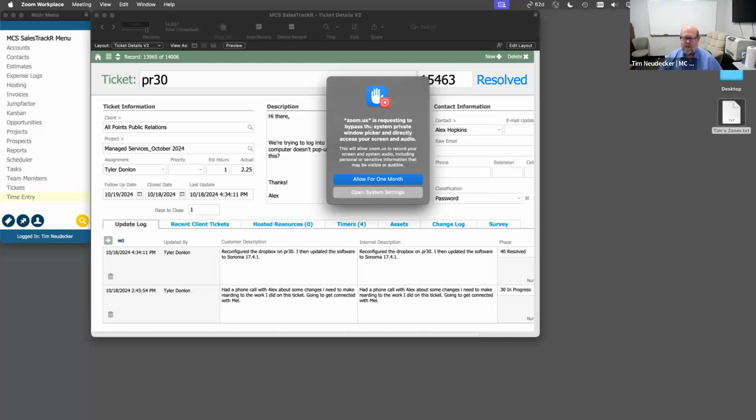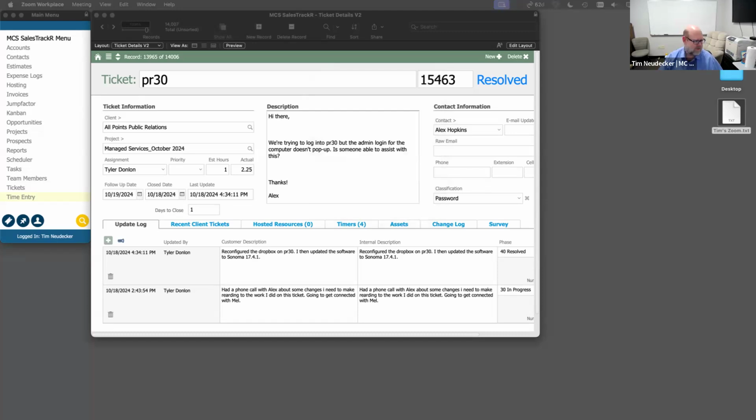So I'm going to show my screen, and I will show what I did. Uh-oh, Zoom is requesting the bypass. Oh, of course. Is my screen sharing out? Yep. Okay, great. I installed the Zoom update and it reset all my security and privacy stuff.